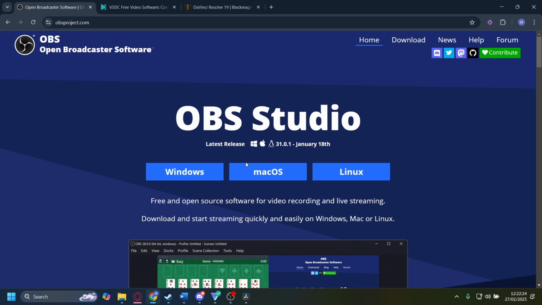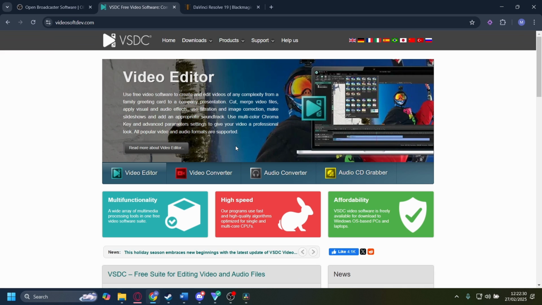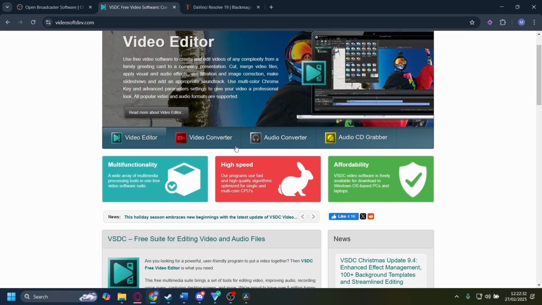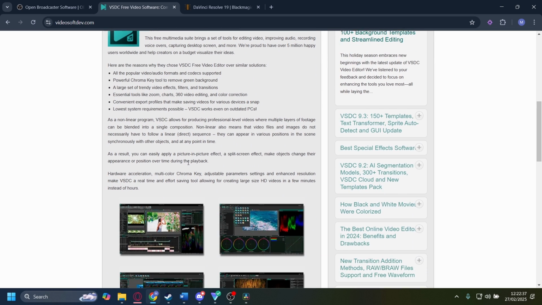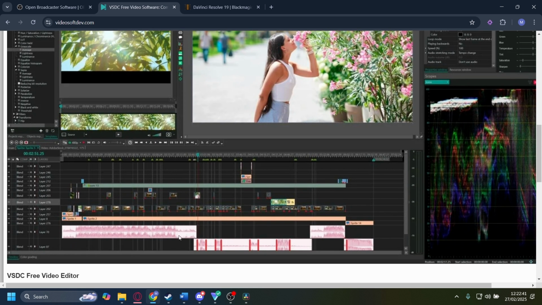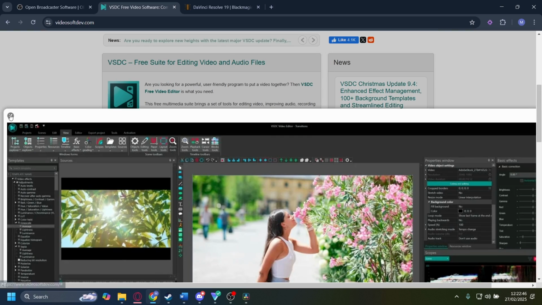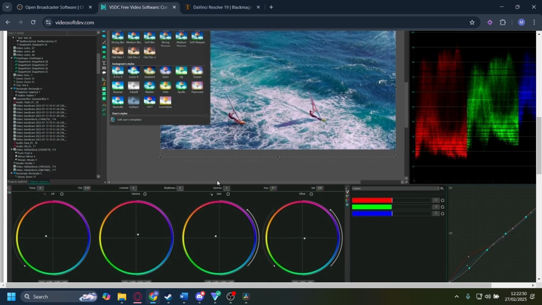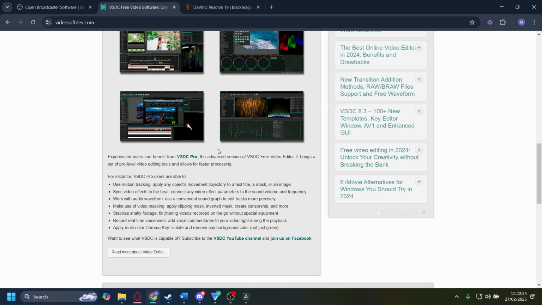But if we're talking about laptops here and your laptop is on the lower end of your specs, you can try VSDC. VSDC is a very lightweight editor, and it's something that I used to use back then when my laptop wasn't that good. It's very lightweight and it's not very heavy, and it has advanced features beyond other normal editing. Like you can see, there's timeline editing here. There's a lot of properties here. You can see the color here. You can also color grade with this, I think, if I remember correctly. Yeah, you can see you can color grade with this as well. You can see right here, very, very good advanced features for something that's so lightweight.